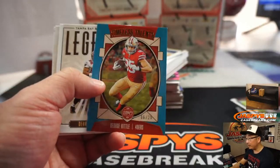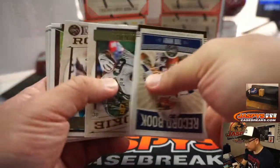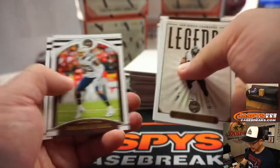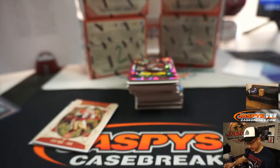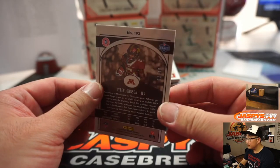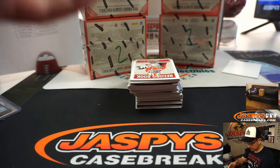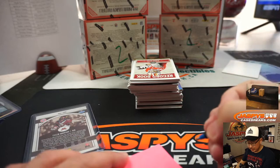There's George Kittle at 25. There's Harrison Bryant to 150. All of those will be sleeved and top-loaded before they get sorted and shipped out. And there's minis in here too — there's Peyton Manning. You've got Tyler Johnson, cracked ice, one out of ten. Nice low number on that. Tyler Johnson is a Buccaneer — that'll be Leonard in Tampa Bay.